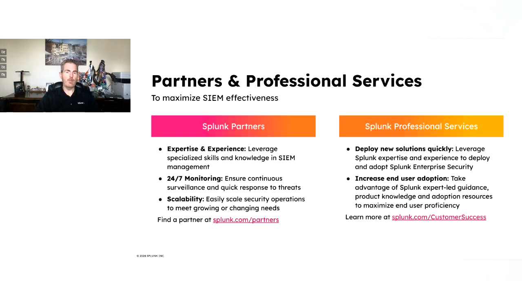The other thing you want to rely on is Splunk professional services, whether it's done by Splunk themselves or also some of our partners, to make sure that your SIEM is stood up correctly, done right the first time. You have adequate coverage across the MITRE ATT&CK framework, all the relevant searches and things that you would need to be able to detect those types of incidents and threats. Our professional services, as well as those of our partners, are there to make that a very easy experience for you. You let us know the type of security use cases you're looking for. We help you get started, and we give you that roadmap for success to continue that in the future as well.